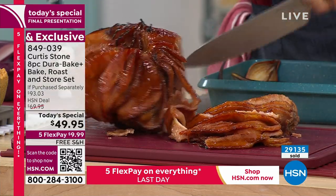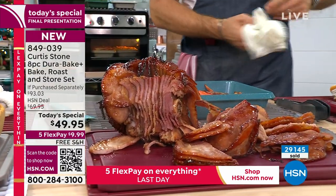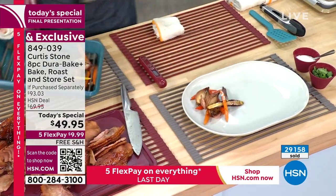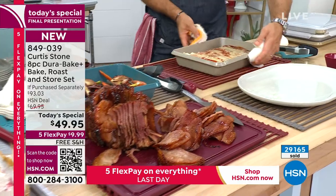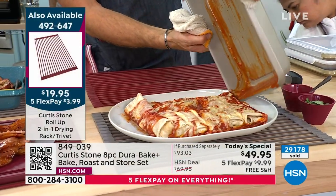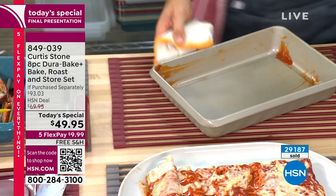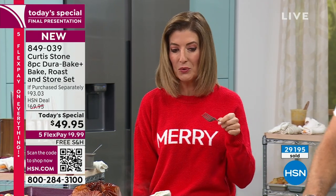The trivets have just sold out. Curtis shows enchiladas in the five-by-seven pan — he holds it up and they literally slide right out. He jokes you don't even need utensils, though they do sell them. The crew has been on standby all show waiting to eat the food. Curtis reflects on how rewarding it is to cook for your family, especially during the holidays when family traditions and dishes bring everyone together.